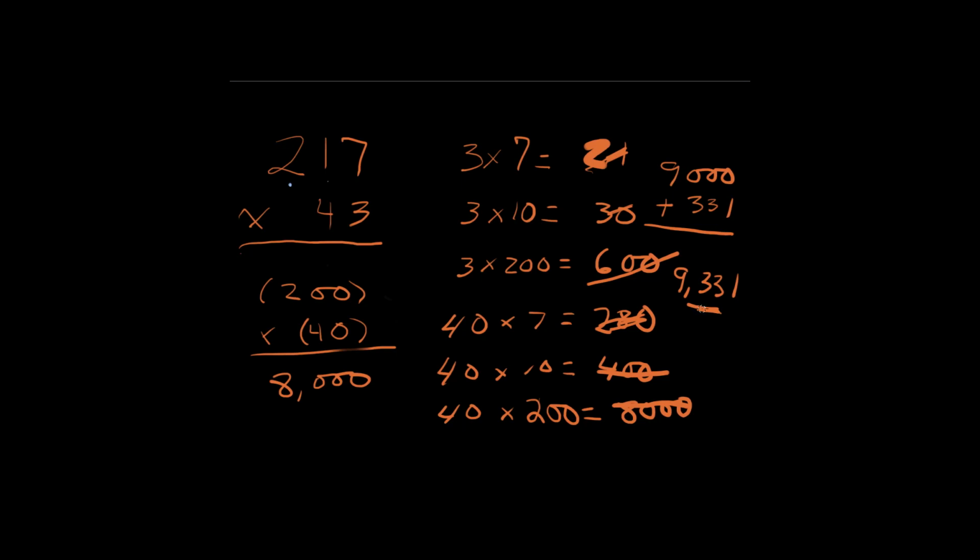So once again, as you're working through the practice problems, pick any method, the standard, lattice, area, or this cluster model, whichever one you think works best for you. If you do a couple and get a couple wrong, well, go back and try again and try a different method. Maybe the different method will be helpful to you.